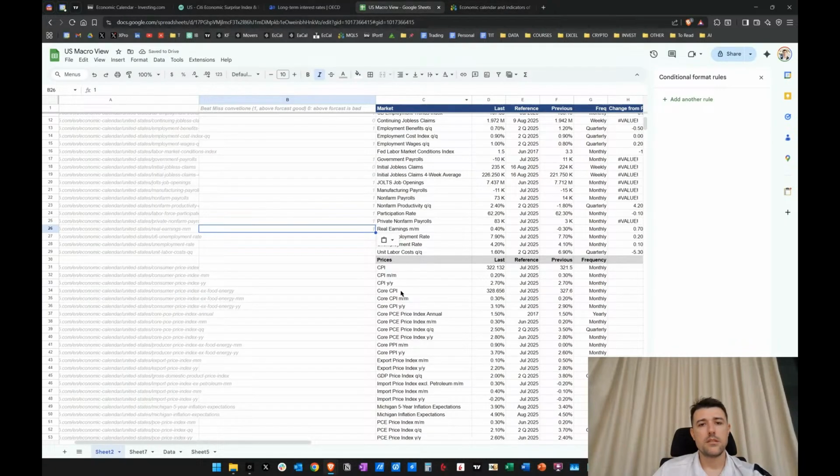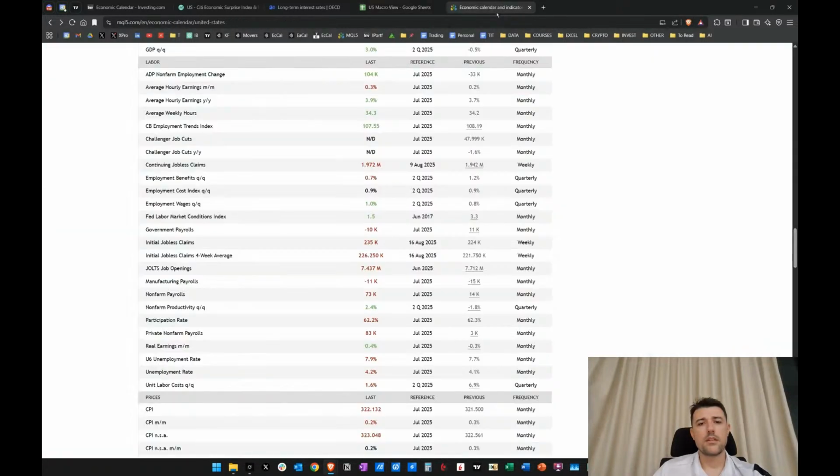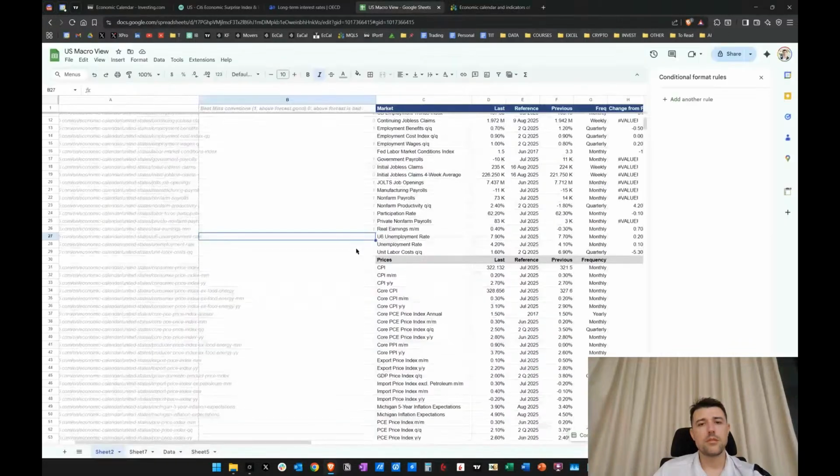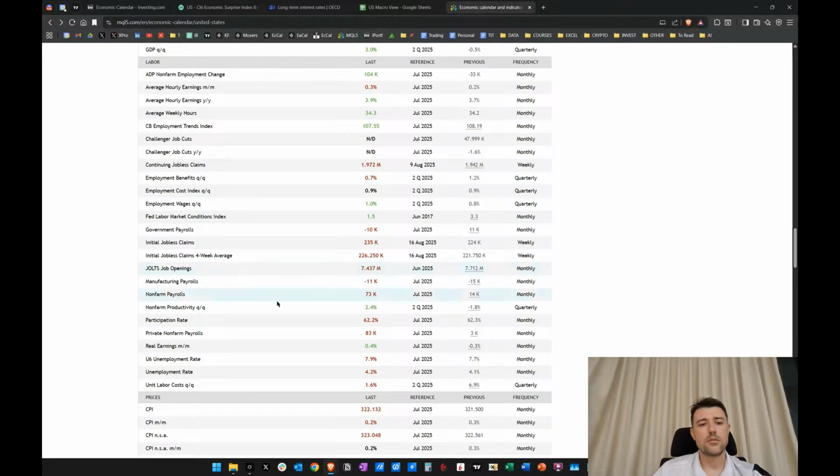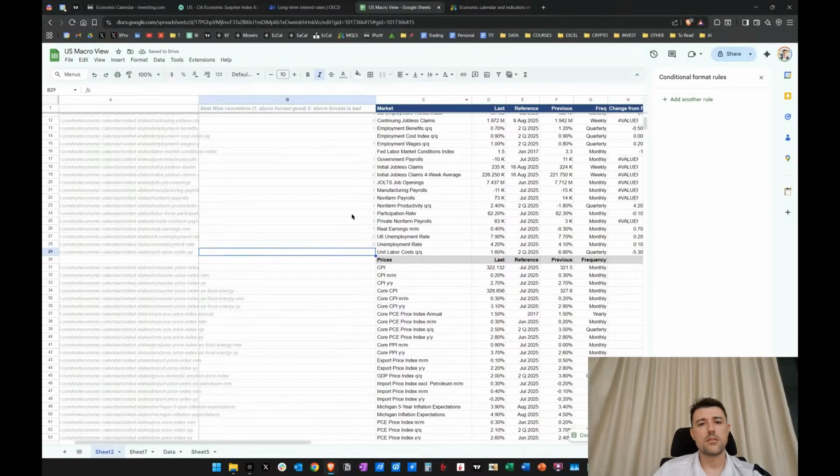Exceeds. U6 unemployment, exceeds the forecast. Yeah, so this is a 0, right? Unemployment is a 0. Unemployment is 0. Unit labor cost less than forecast. Labor cost.